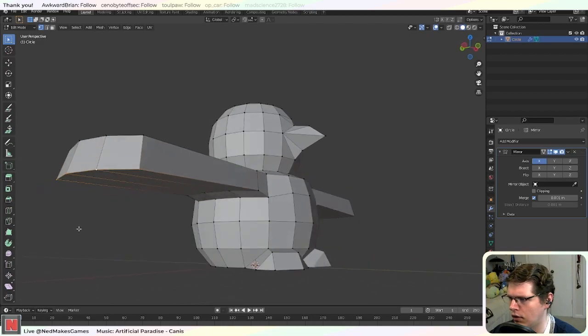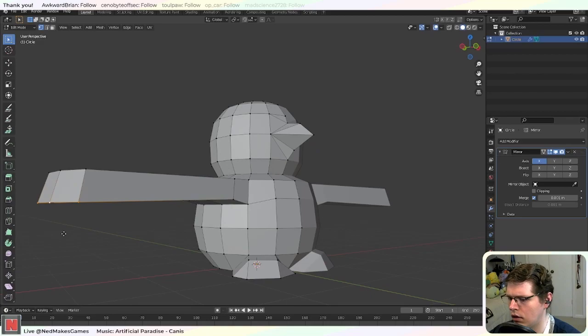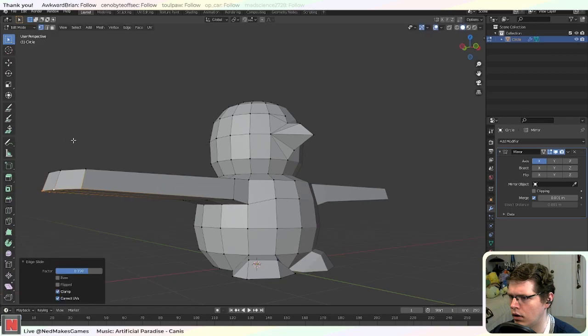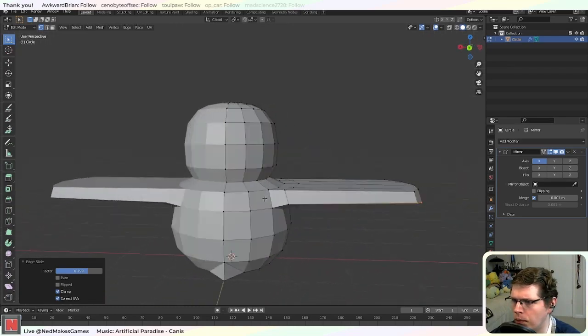Now these are okay. I was gonna say, I don't know if the top part is straight.